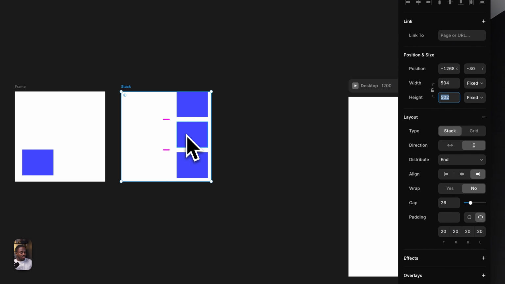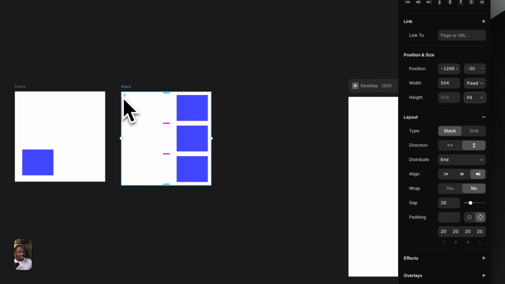Remember what I said? The stack is like a responsive container that automatically arranges your content. It's doing that right now, but the thing is, the size is not going to change because of the fixed you're seeing here. So this height now, if I change the height from fixed to fit content, you will see that you can now see padding on the top.